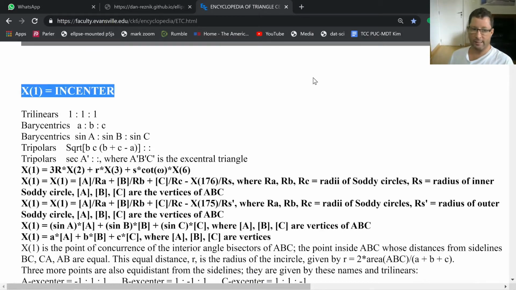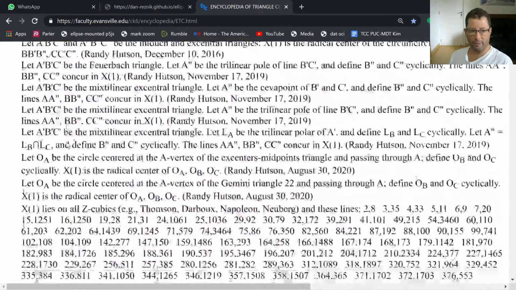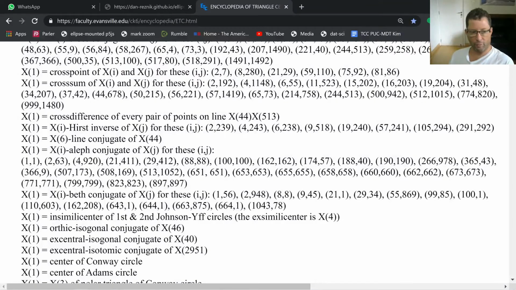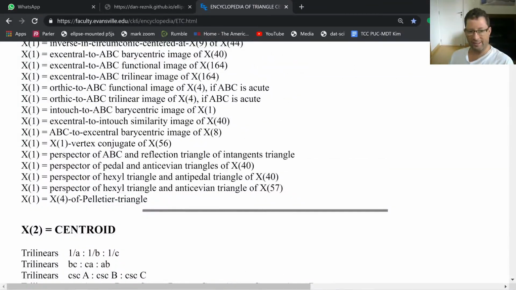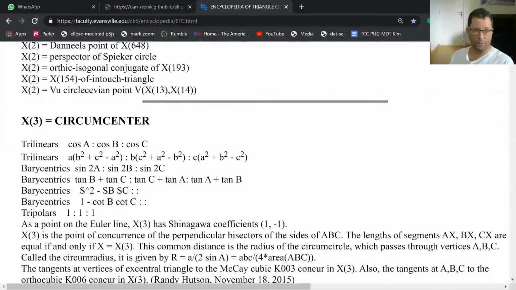What this encyclopedia does, which is pretty cool, is give you the so-called trilinear coordinates for this triangle center, and barycentrics, and then it lists a bunch of properties related to the incenter. As you go down, what I want you to focus on is the second center listed by Kimberling, x2, the centroid or barycenter. The third center, as you go down this list, is the circumcenter, so that's x3, and so forth. We're going to adhere to this notation.